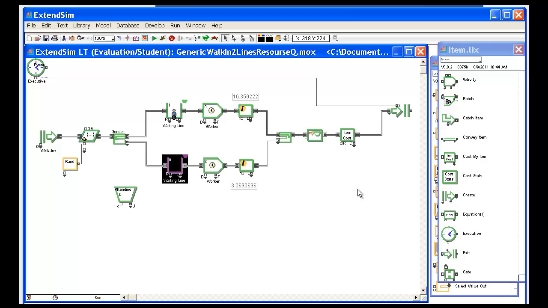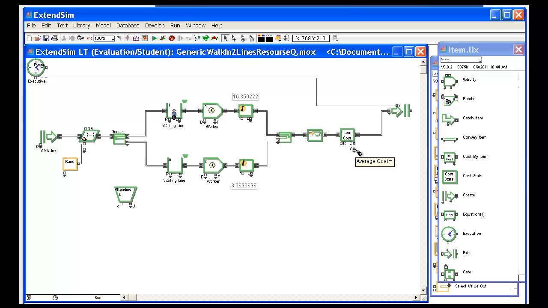Okay, now what's going to happen is when I run this, this block is going to calculate the waiting time, or the waiting cost, which is the same value in this case, for every item that goes through here. It will track each individual cost, and it will also track the average. So I can get the cost for the current or the last customer that went through there, or I can get the average cost across that simulation run.